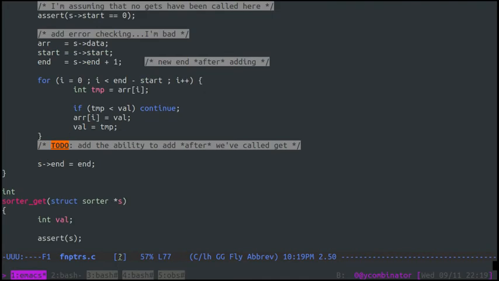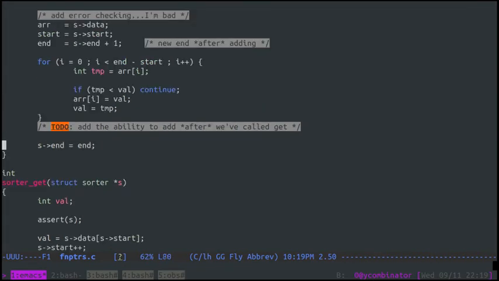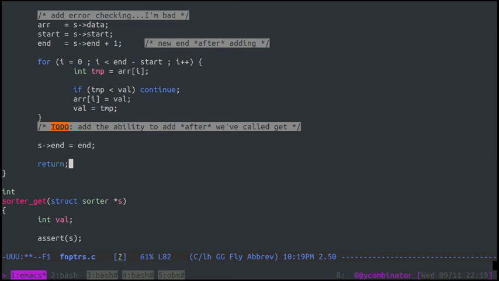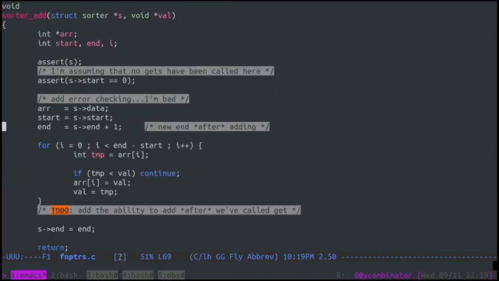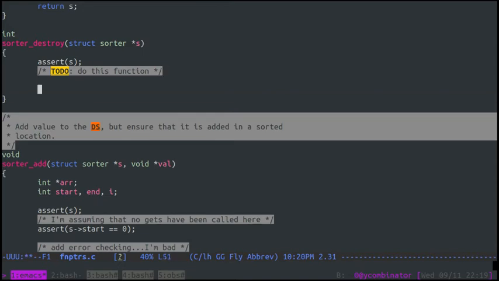Okay, so I don't know if I would encourage you to do this. I always like seeing returns in functions. This is just a style thing. I like explicitness. I like a lack of ambiguity. So add return even if it's not needed. I might as well. Actually, I'm surprised that this is okay. If I compiled with warnings, this should complain. So I'm not implementing the function, so I'll just return an error. If I wanted to do this correctly, I might do something like no sup: this function is not supported.